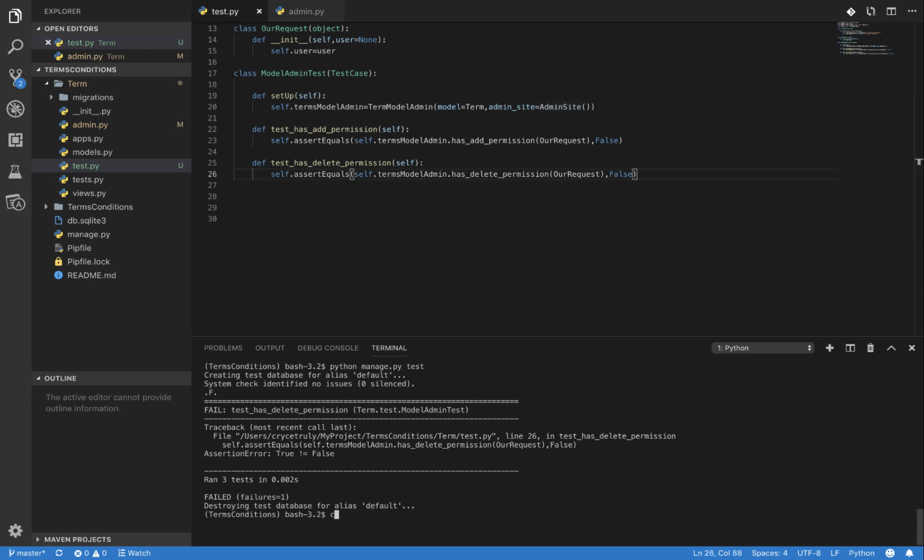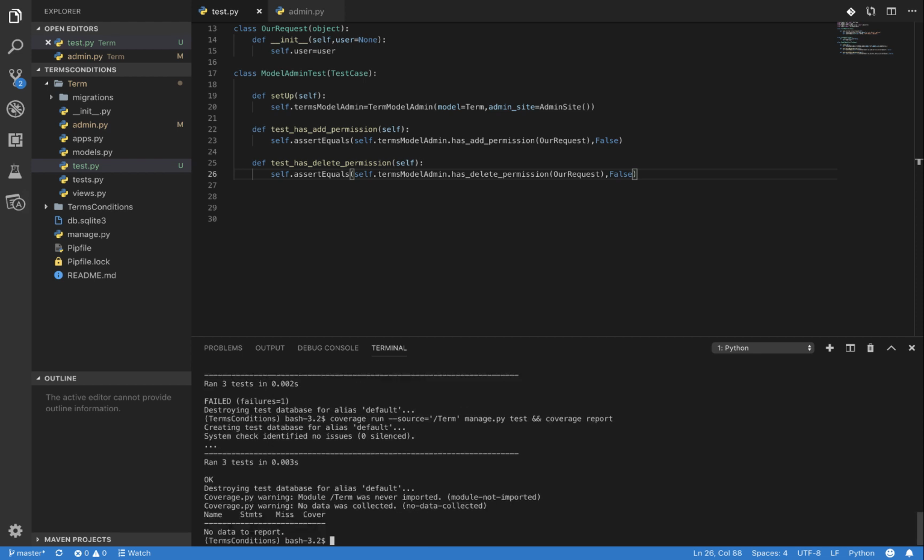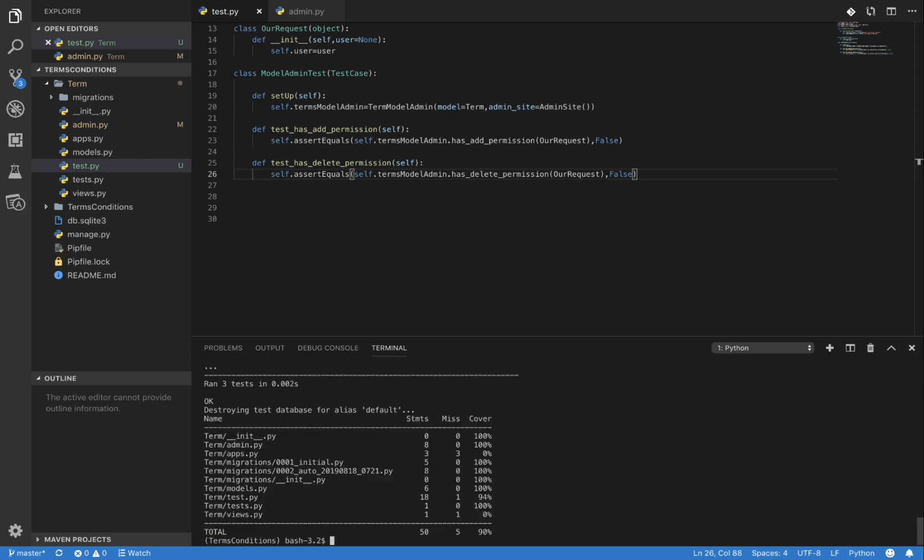So if we run our coverage tool, coverage run --source=term manage.py test, and let's also run coverage report. It doesn't get, not sure why. Let's see, source equals /term. Maybe I didn't need this. So yeah, it comes back as 90.